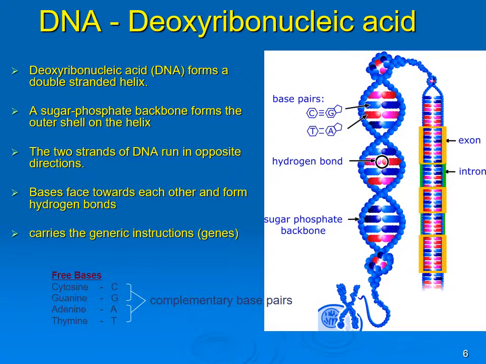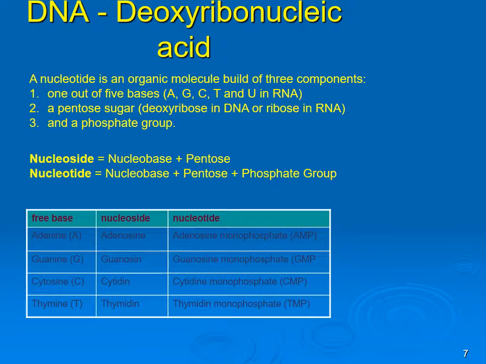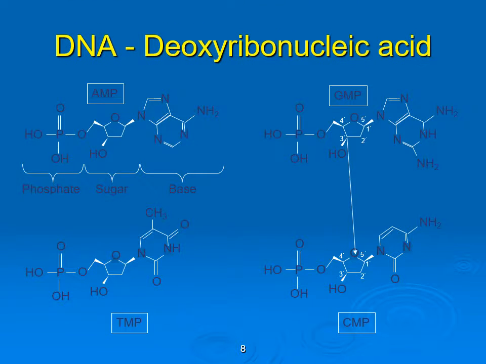Here's deoxyribonucleic acid for DNA, sugar phosphate backbone, anti-parallel, hydrogen bonds, genes. You've done all that. There it is. It's what a nucleotide is. It's the bases, the sugar, and the phosphate. A lot of energy in the sugar phosphate backbone. And here's some naming. We won't worry about the names necessarily. Certainly in biochemistry, I think you have all the names.